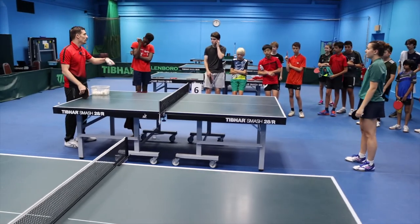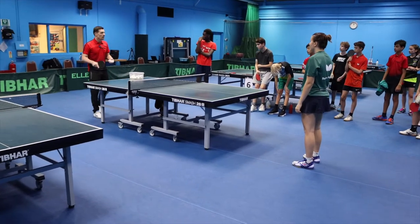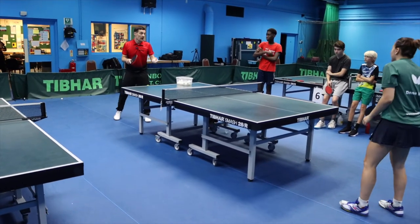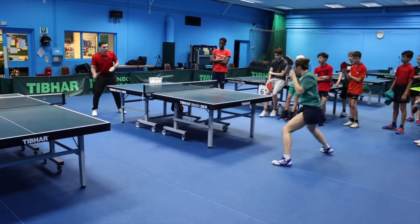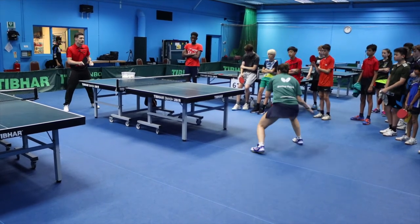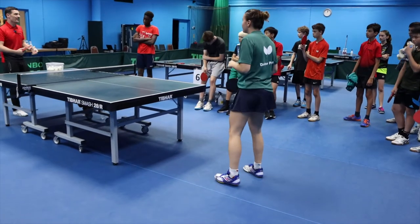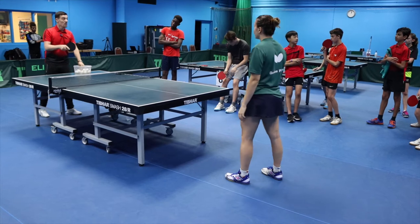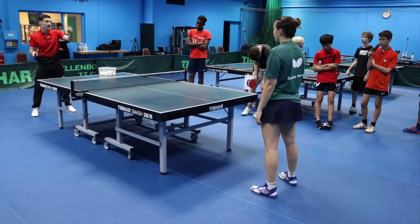And then a second exercise — I'll do a little demo for that as well later. Just to give you a heads up, that's going to be more like rotation. Can you do a few forehand topspins and just watch the rotation? Not the ball — try to watch the knees rotate. Watch the knees, for instance, just the knees, how much it turns. You can have the most talented hand, but it's not going to work long term if we don't use the legs. But we do that later. For now, make sure fast footwork, and mentally focus on the footwork while doing this square exercise.